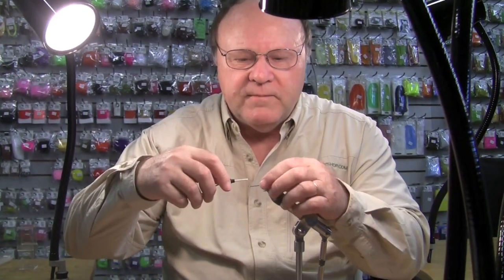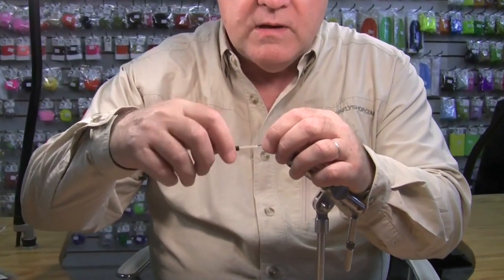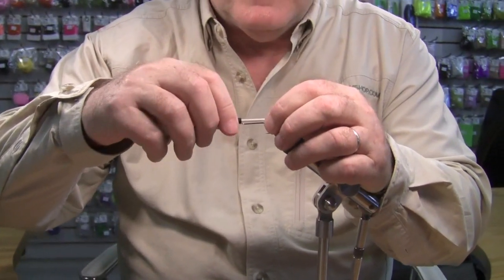I'm Mike Brooks, and we're at the Caddis Fly, and this morning I'm going to tie a very simple Spider Hilton. You'll love it. Begin by attaching your thread to the hook.